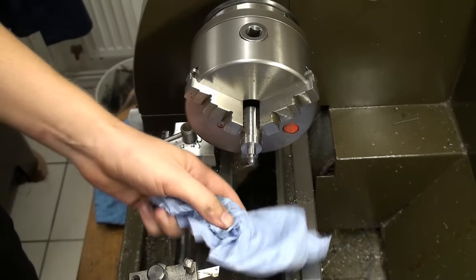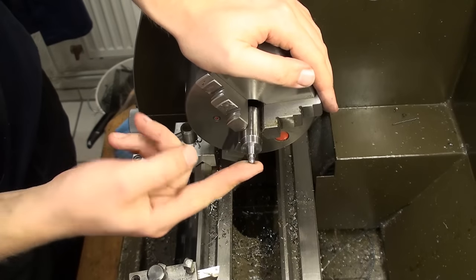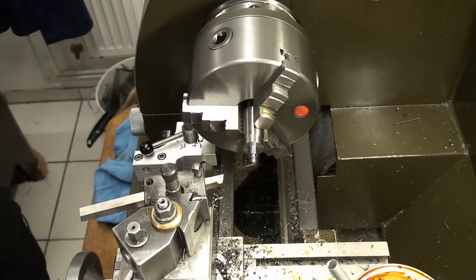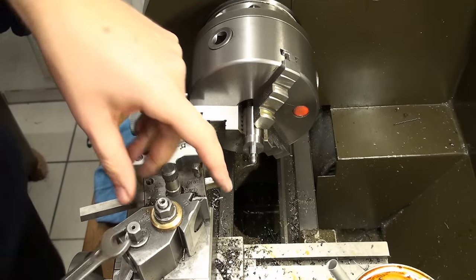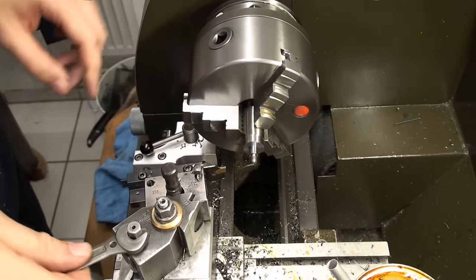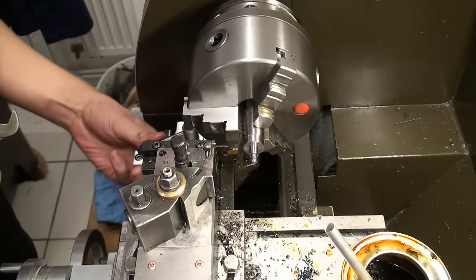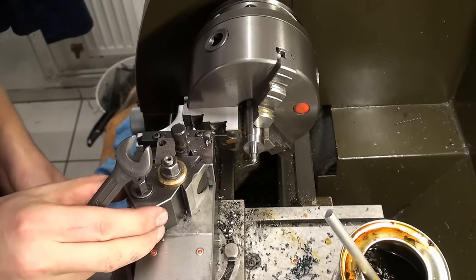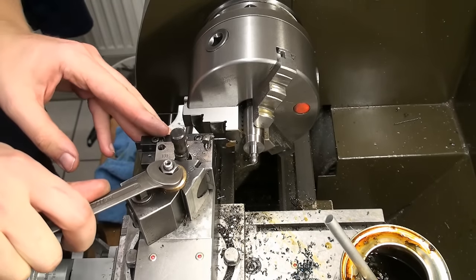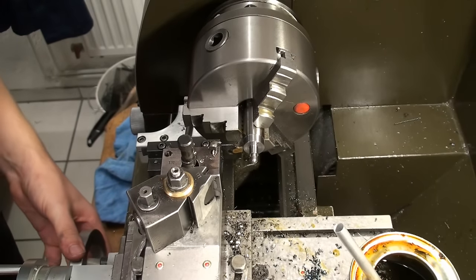And you saw me covering the lathe bed while I was doing the sanding and filing. I also rounded over the end of the thread with the file because it makes just for a nicer part. Of course, it's not necessary, but it gives just a nice appearance. And as I said in another video, it makes the part look like somebody cared about it. Now we're going to part it off.